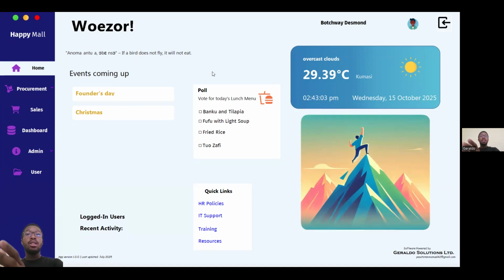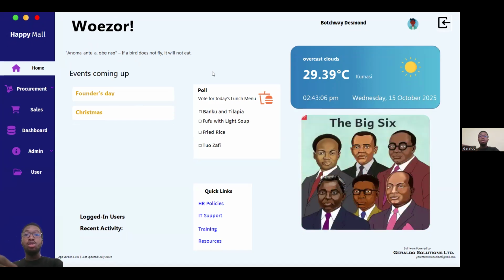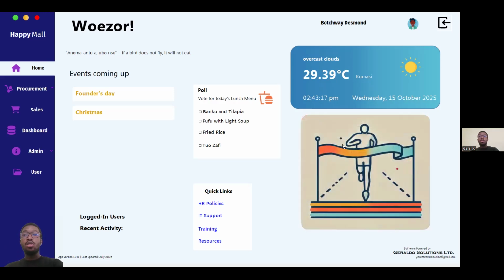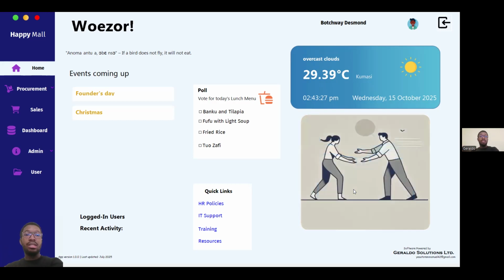So my idea for the home page is that it should be the living room of the company. Everybody in the company has access to the homepage. You see the pictures, it's kind of like a slideshow here. It shows company pictures, but these are just random pictures inserted for demonstration.